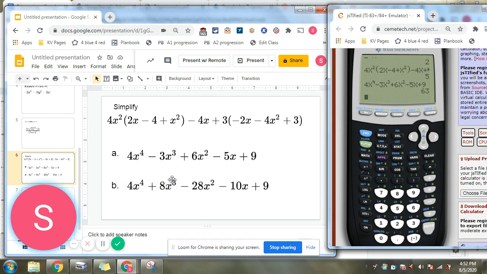And it means that b is the right answer. But we're going to go ahead and type it in and make sure we get 5. 4x to the 4th power plus 8x to the 3rd power minus 28x squared minus 10x plus 9. 5.